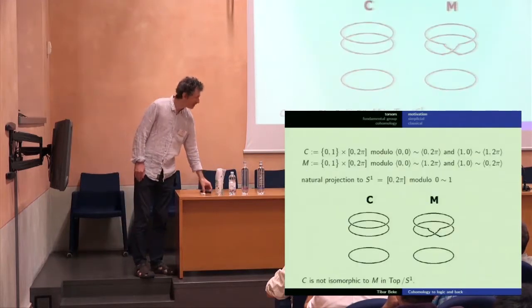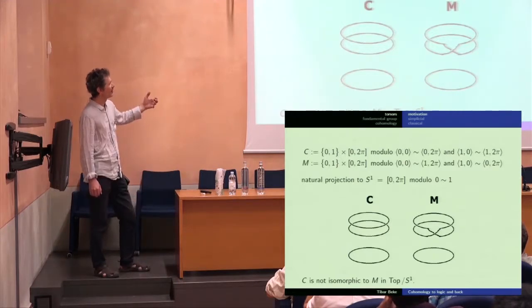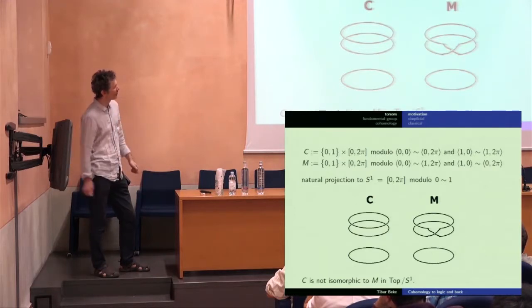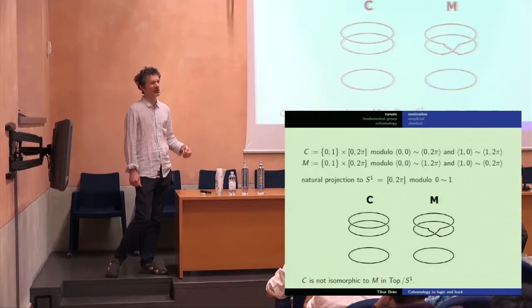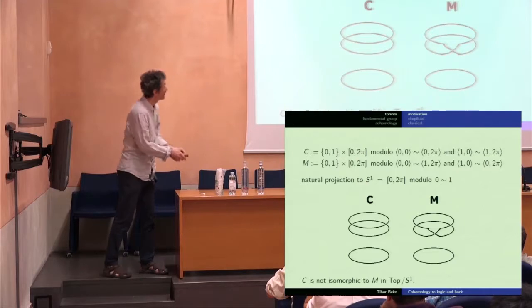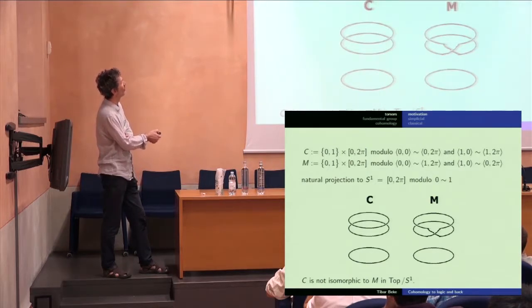So, you've seen these pictures lots and lots of times. Like a boundary of a cylinder projecting down on the circle and the boundary of the Möbius strip projecting down on the circle. I just wanted to make sure that I don't think of these pictures as embedded in three-dimensional space. So this is why I put this purely set theoretical, purely topological description here. So this is the circle that you wrap up into a real circle.